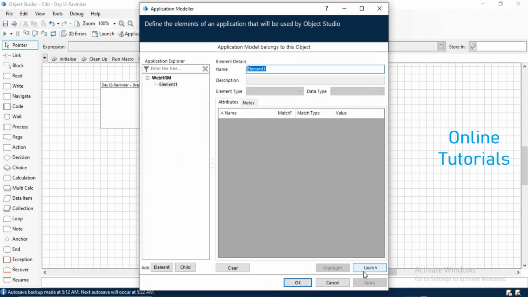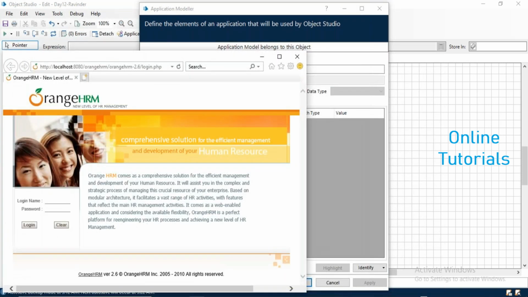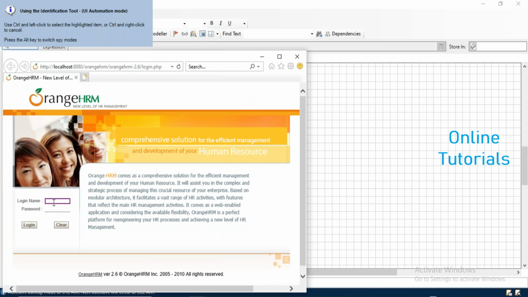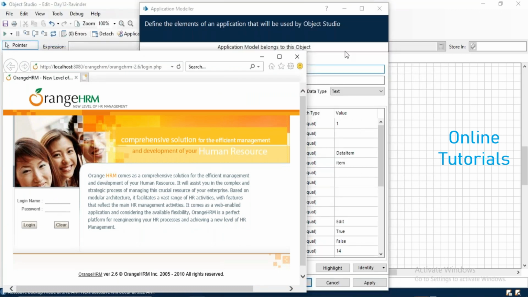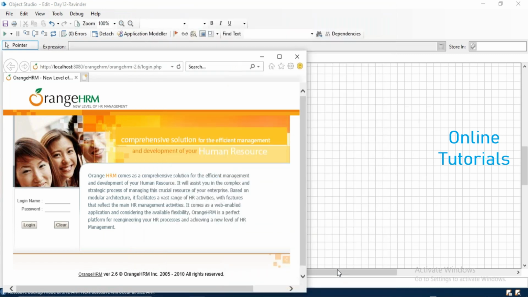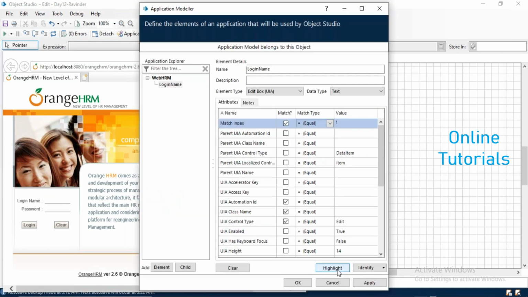Launch it from here. Now going to identify. This is your login name. Match index is 1. Now you can see it's working fine.